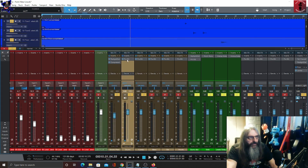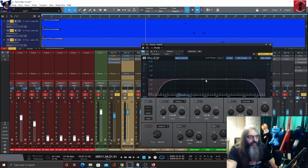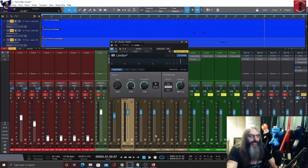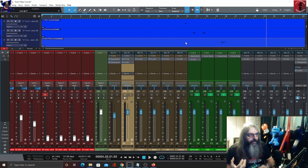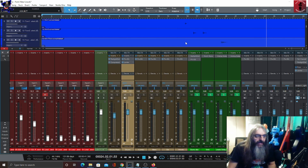Next we'll move on to the drums sub-mix. I've already got my low and high-pass filters dialed in. I've taken a little bit of that boxiness out of the lower mids and a little bit out at 1.6k. I'm going to add a limiter in here as well — a True Peak limiter — set to clip mode, just to act as a little bit of a clipper. It's not quite the same as adding harmonics but it's just acting like a clipper to raise the volume up a little bit and bring that snare and kick out a little bit more.